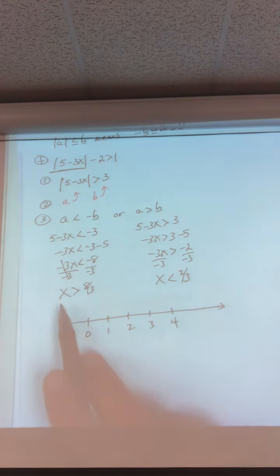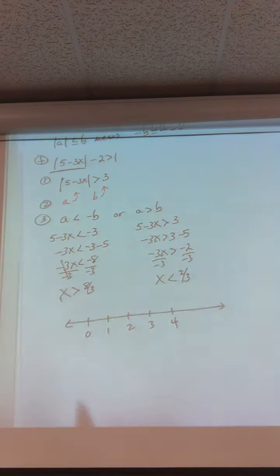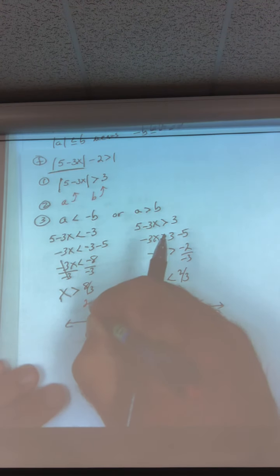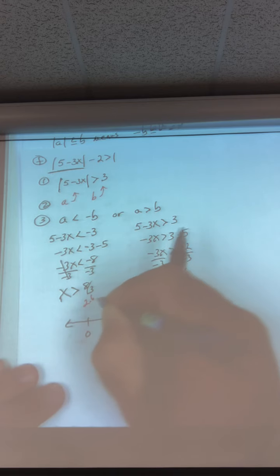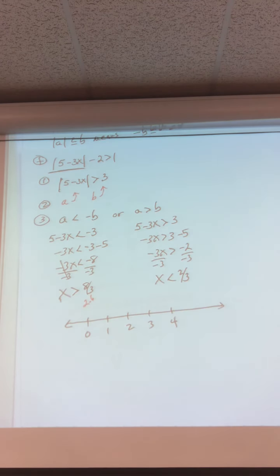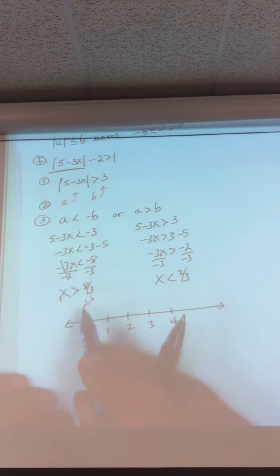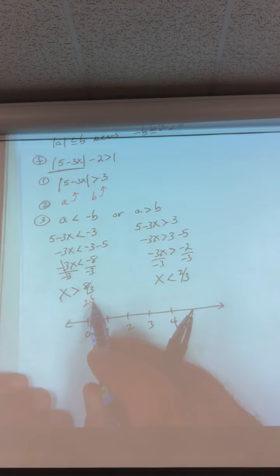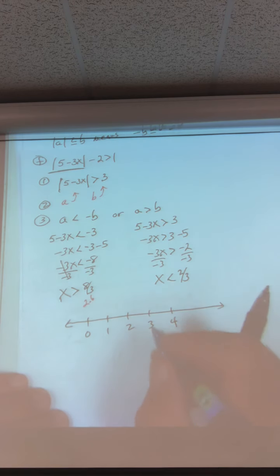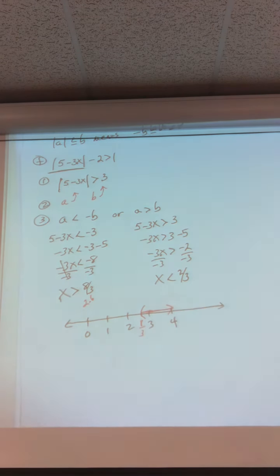All right, let's graph this one first. All the numbers greater than 8/3. Now, if you don't know where 8/3 is on the number line, approximately, take your calculator and change it to a decimal. Now, I don't want the decimal answer. But 8/3 is about 2.6. So that means it's in between 2 and 3, but it's a little over halfway because 2.5 is halfway. So 8/3 would be about right here. Put a parenthesis, you're going greater, so you're going to the right.